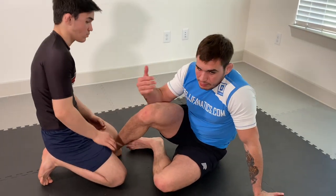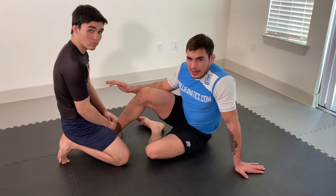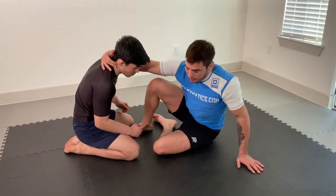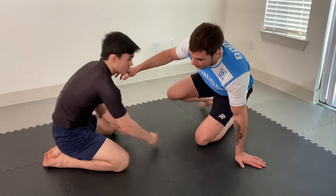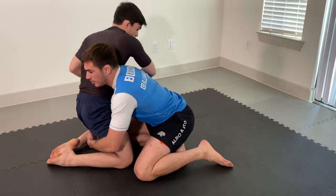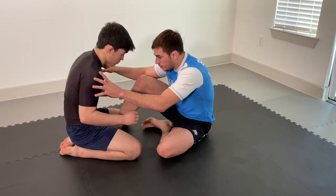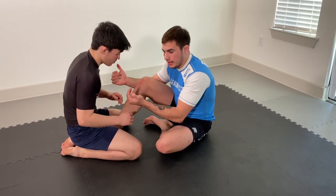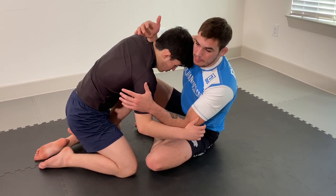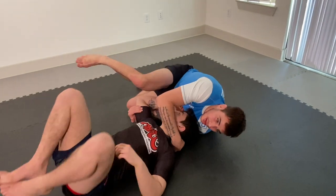The third strategy is the hook sweep — the first example I cited. Both of the previous options were about either bringing his head down and getting on top through heisting and snapping, or getting on top through taking him backwards with double legs. With a hook sweep, I'm taking him forward. Whenever I feel from that position that this guy is crushing into me, the head starts coming forward and he's driving into me, our best option in most cases is the hook sweep. From here we can start using a collar tie and elbow and start taking this guy over.